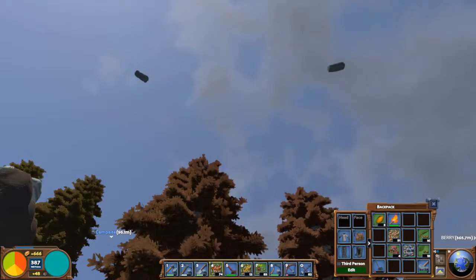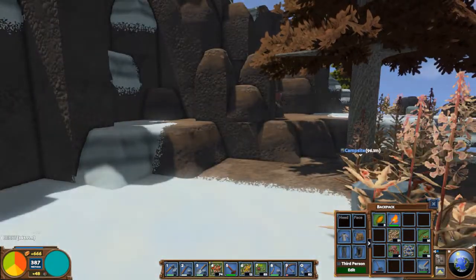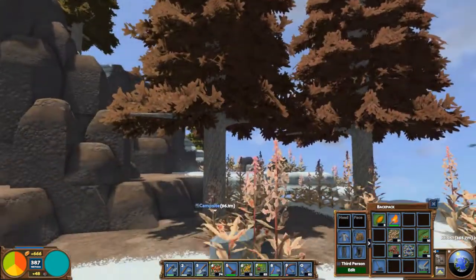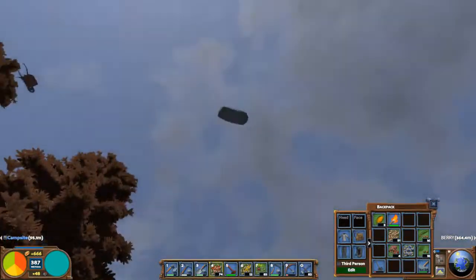Okay, so as you can see, it is raining rocks here. This is not good for my game. I have no idea if I'm going to start over or not in this game. But this is what's happening in my game now, and it's bad, because you can see the pollution here. Not good. Not good at all.